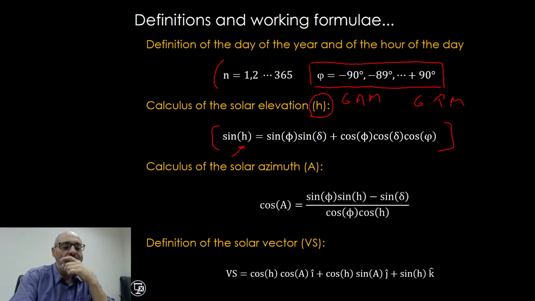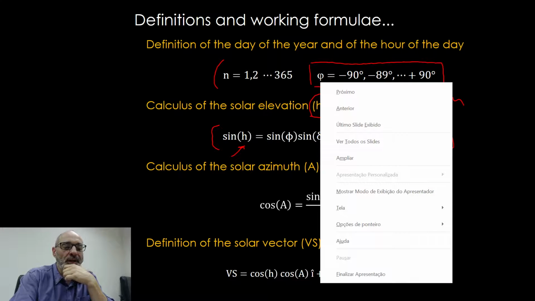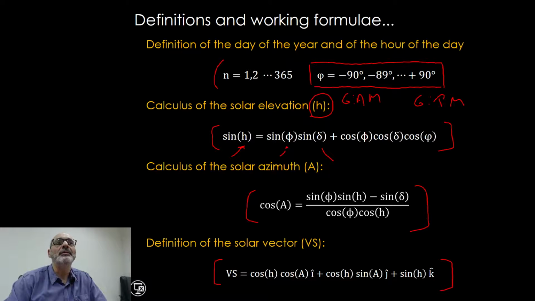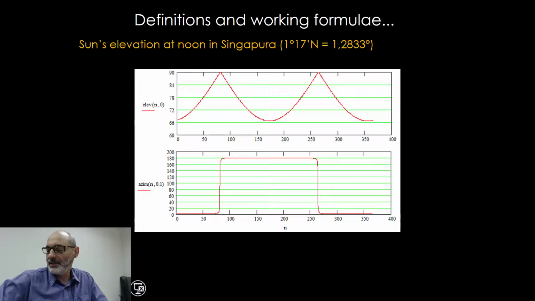So if you want to calculate the sun's elevation in terms of declination and latitude, you solve this formula. I'm not going to show you how to deduce this equation, but it's a simple projection matter. You look at those spheres that I drew, and you see the corresponding projection. The same for the azimuth, if you want to calculate the azimuth of the sun in terms of declination and latitude. So you now have all the necessary equations to calculate the solar vector, which we're going to use in a few moments. Let's move on.